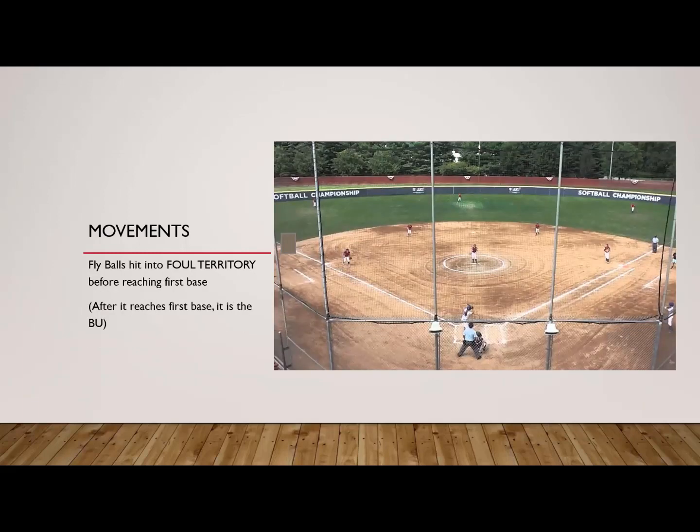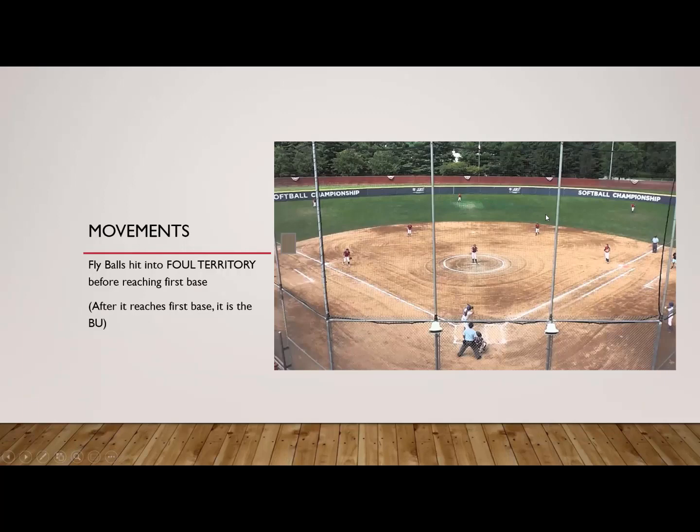When a ball is hit into foul territory, if you can see my cursor here, box it in on the right side. So when the ball is in this area, the first base umpire, especially when they're coming from with nobody on, come over here. And then the plate umpire will come over here so that you will have good eyes on it.